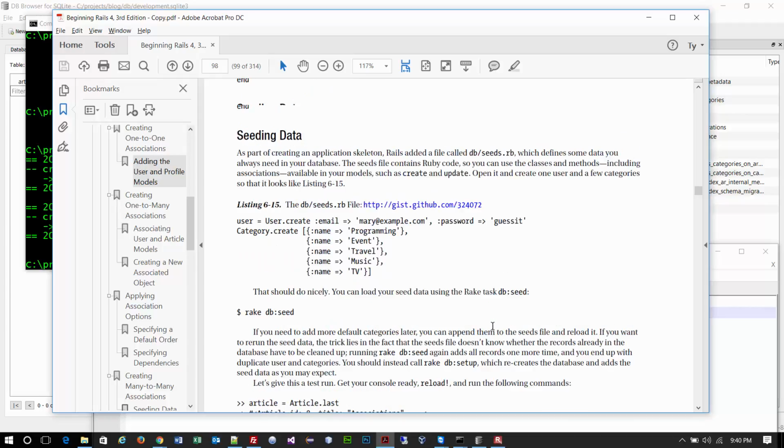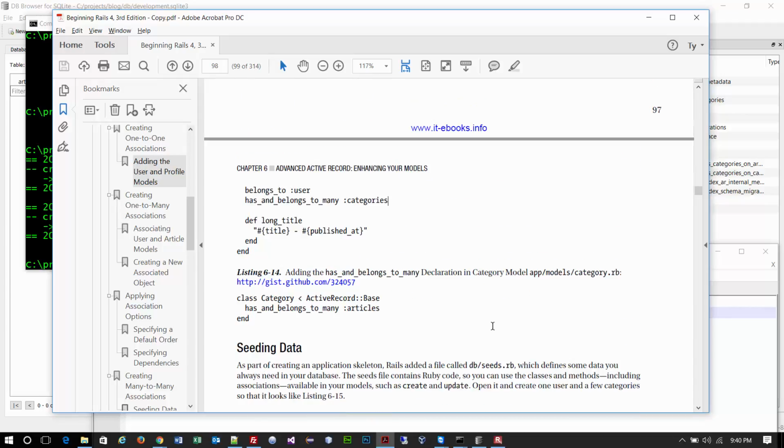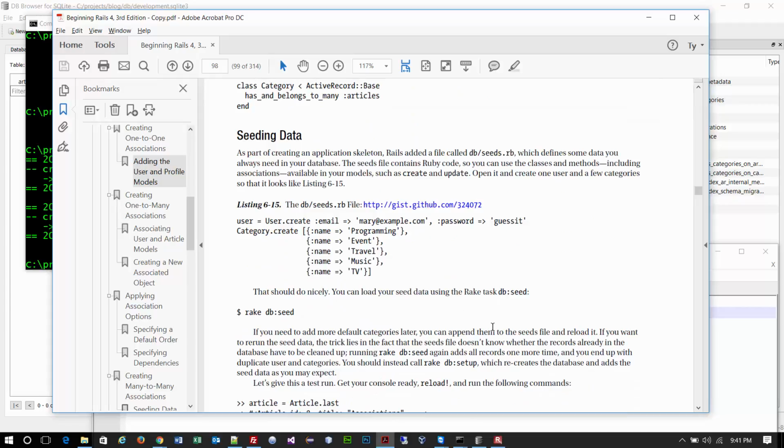So we have those files built. Now, keep in mind that those files form that connection again. Because it's a many-to-many, you have to do the has and belongs to, and that has to all be put together on both sides, in both of the files that are associated with it, not just the one.